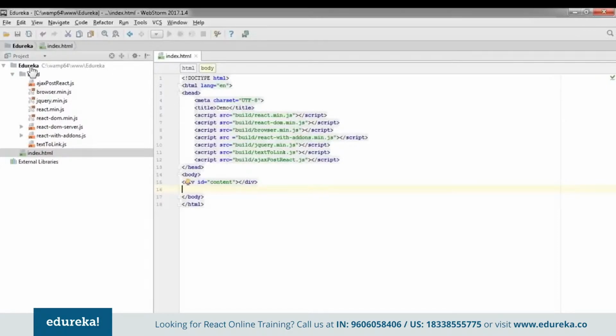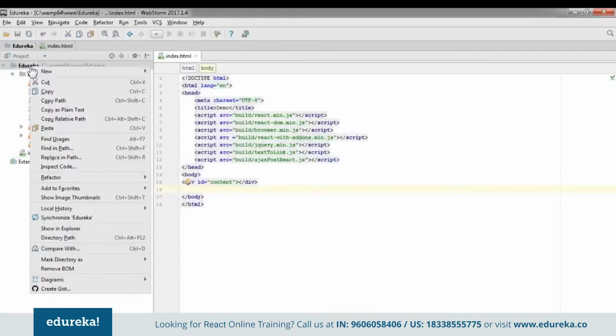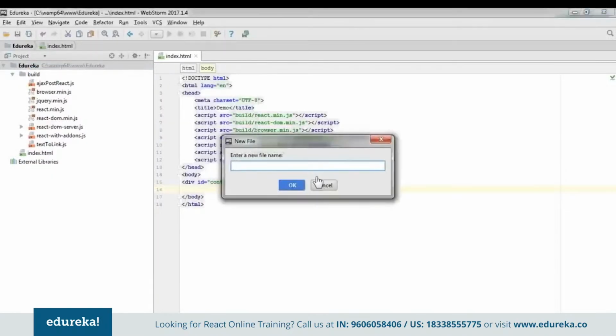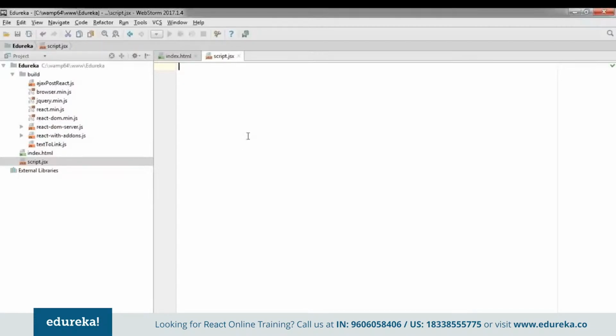Now we have to create one ReactJS file. For that we will create one file. Let me name it script.jsx. This JSX file is the file in which we will add all the React code. Now JSX is a type of syntax that is very easy to understand. In React, as you know, everything is a component and each component needs a class to survive. So first we have to create a component and then provide a class for it. So let me just create one component.